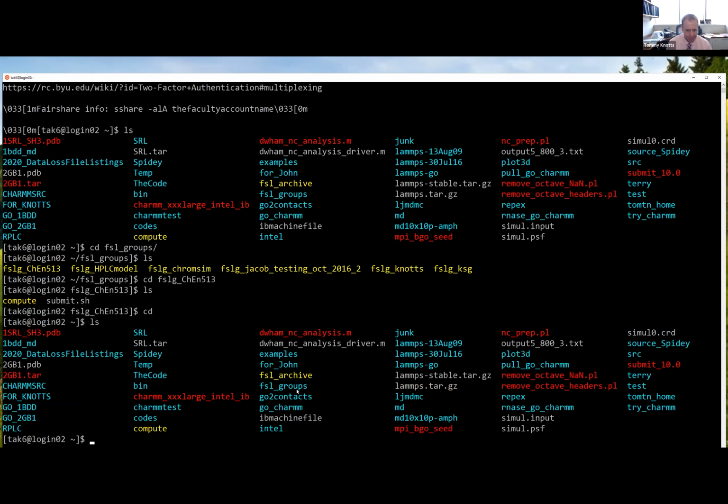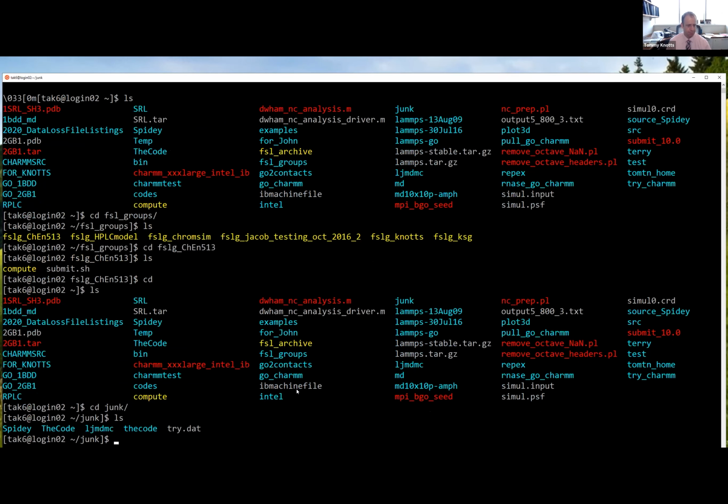Now, I have a folder called junk. That's just where I put stuff that I'm just kind of playing with. You can make a folder whatever you want, but the way you make a folder is mkdir, so make a directory or a folder, and then give it some name, whatever you want. Temp, junk, practice, whatever. Or you don't even necessarily need to make one. I'm just going to put this in my junk.